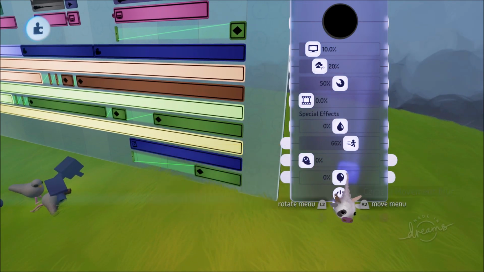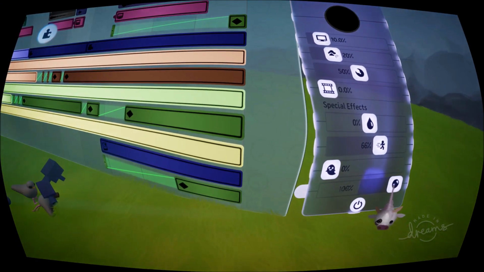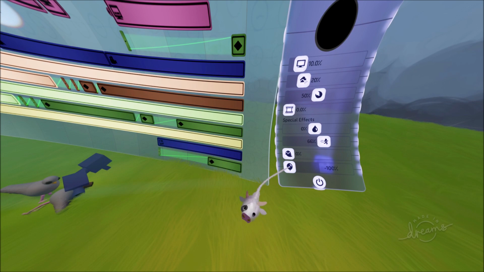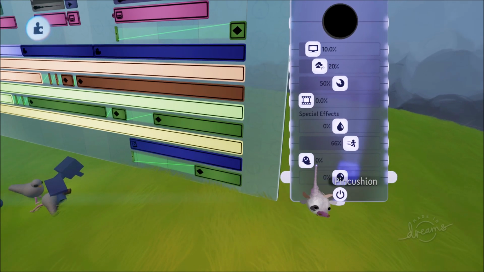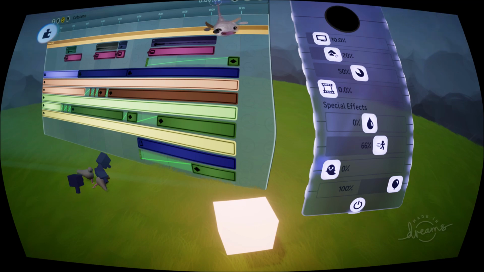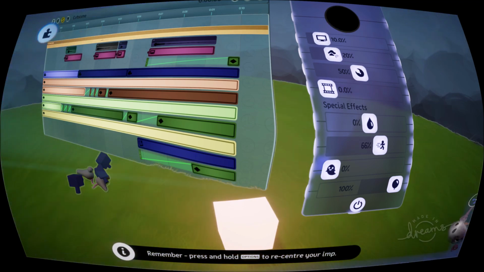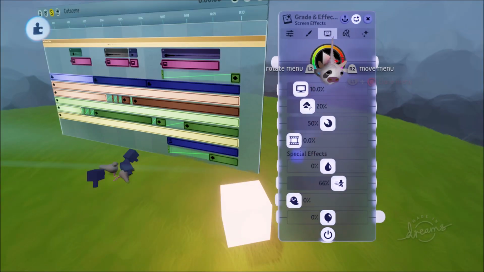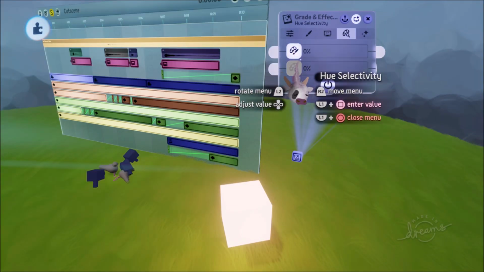Camera movement blur, once again, not too sure. Pincushion does this weird thing. It makes it look like a TV set. And this just makes it... Oh, I want to throw up again. So, pincushion is great for if you're creating a "you are now my slave, look at the camera TV, and you shall see," you know what I mean? Pincushion is also a great feature for when you're doing super meta things.